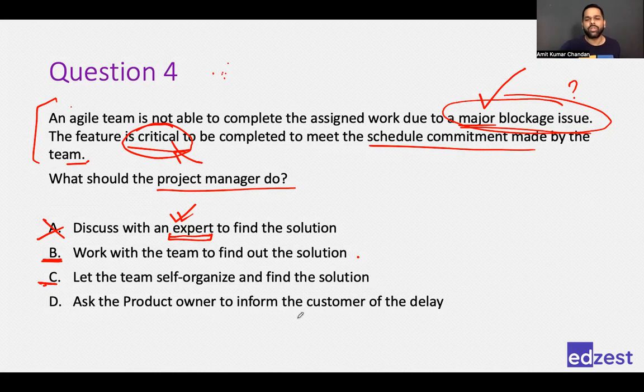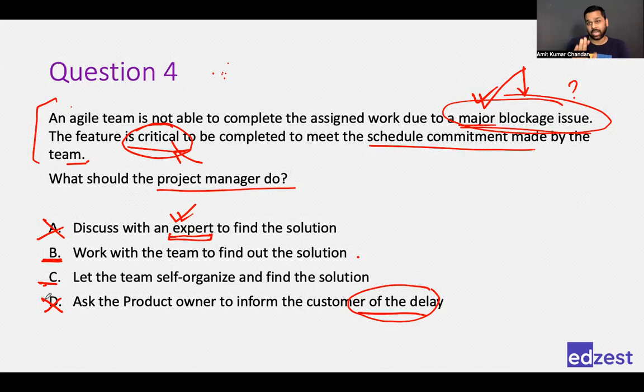Ask the product owner to inform the customer of the delay. See, you have only spotted the problem as of now. You don't know whether it will definitely get delayed. Because you don't know, you may find a solution, and while you are finding the solution, you may be able to finish it faster. Who knows that, right? We don't know. So as of now, the delay is not confirmed. The problem itself is confirmed. The impact of the problem is not yet confirmed. Hence, I don't need to ask the product owner to do anything to the customer.